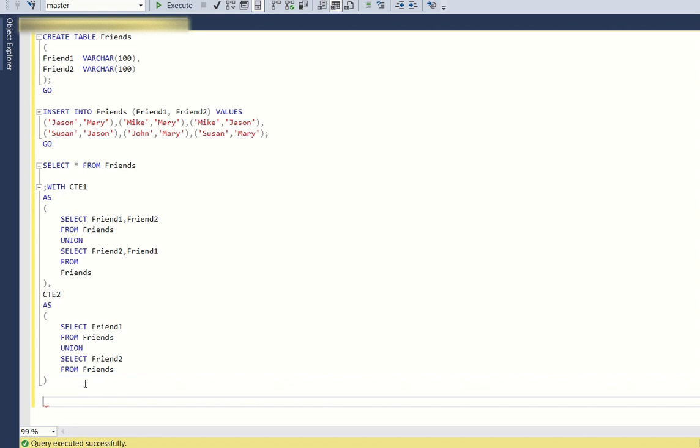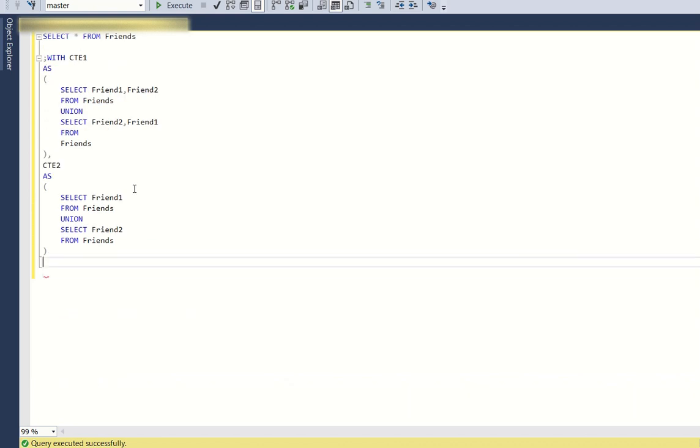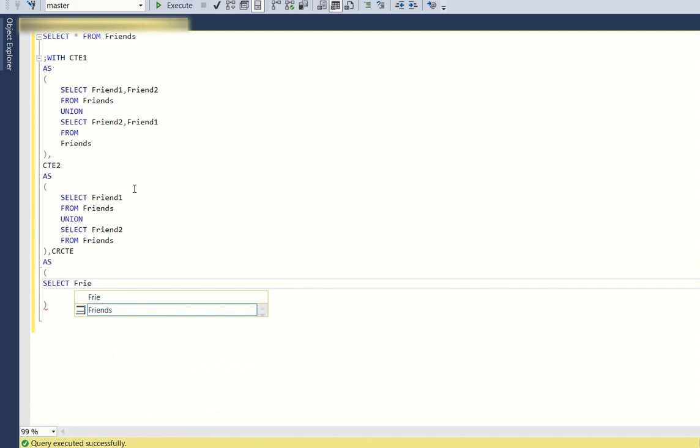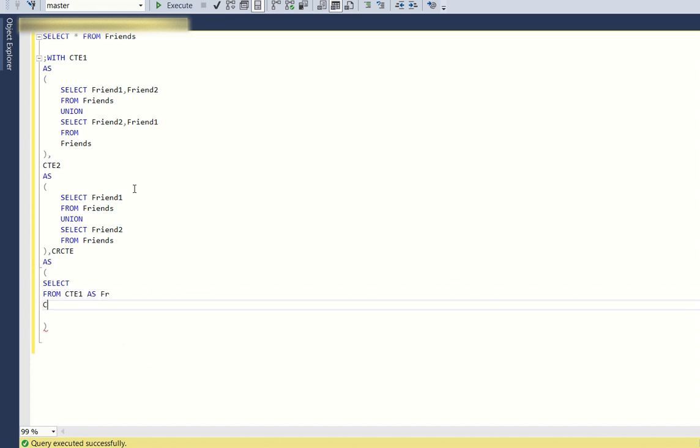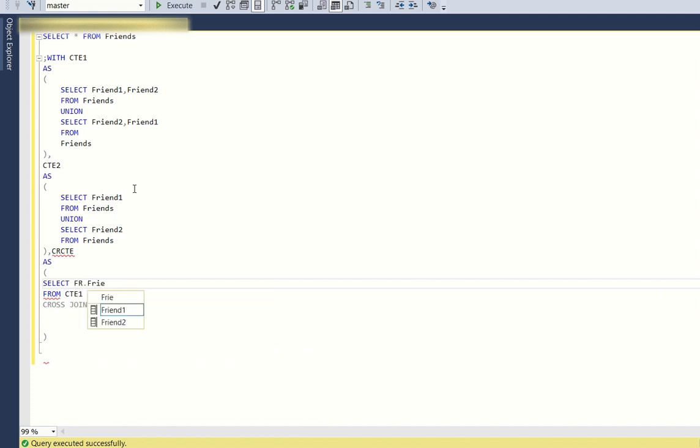Now I'll do a cross join between these two CTEs and see what the output is. So CR CTE as, select from CTE1 as FR cross join CTE2 as P. Now FR.friend1, FR.friend2, P.friend1, which I'll rename as user.